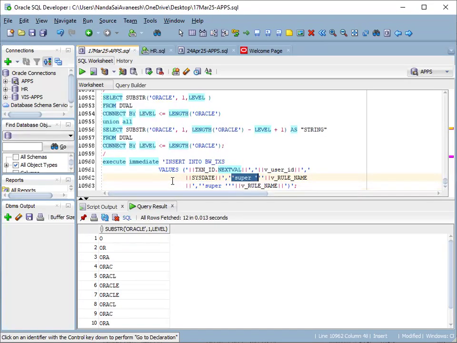Normally for the VARCHAR2, what will you do? You'll use the single quote. But here we have to use the single quotes 2 times. Then only it is going to work. So whenever you are inserting any values, INSERT INTO VALUES, you can use some other options also.